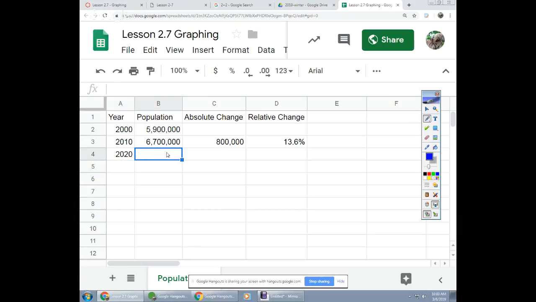I can highlight the first two and then just go down. No, we're going to do that a little different. I know you could do that, but I just want to do it a different way. So we're just going to say, take the population in the previous segment, so grab that 6,700,000, and we're going to add 800,000 to that. Or you could just grab C3. I want to write it in, not grab C3. There's a reason I'll talk about later. So I want B3 plus 800,000. Otherwise, what we're going to do next won't work right.